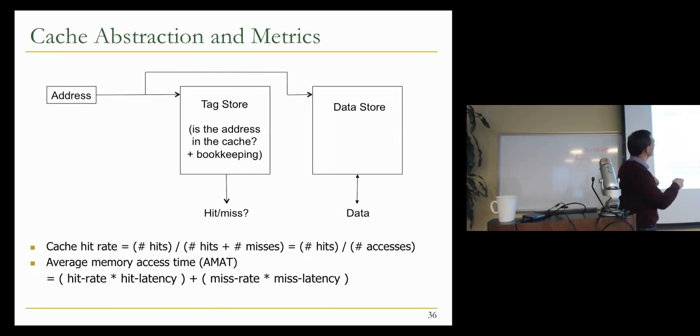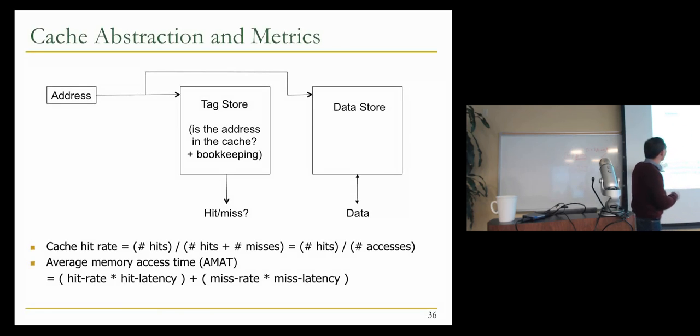In serial access, you could first access the tag store and determine if it's a hit or miss. And if it's a hit, only then do you access the data store. Obviously, this increases the access latency on a hit, right? But it may save power, because for missing accesses, you don't access the data store unnecessarily. So you have all these design decisions. For the first level cache, usually you do parallel access of the tag and data store because you want the data really quickly. Many processors today have serial access of the tag store and the data store in the large level 3 caches to save power, because you do not want to power up the entire array, which is on the order of 1 megabyte or more, in case you're going to miss.